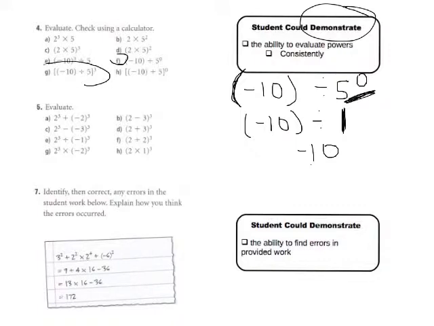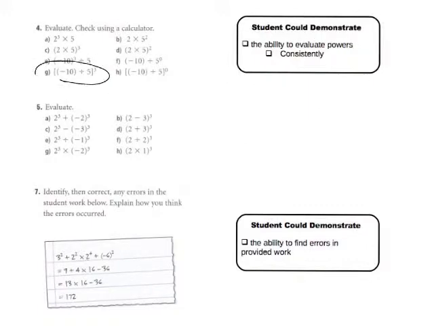Now, some of these are a bit more tricky. And I'll delete some of this just so that we have some room. And we get, in square brackets, which is essentially the same thing as a circular bracket. Well, it's not essentially. It is exactly the same thing. It just looks different. And the first thing we'll do is what's inside the brackets. So we have a negative 10 divided by positive 5, and we get a negative 2 as an answer. Do the numbers first. 10 divided by 5 is 2. A negative sign and a positive sign gives you a negative.